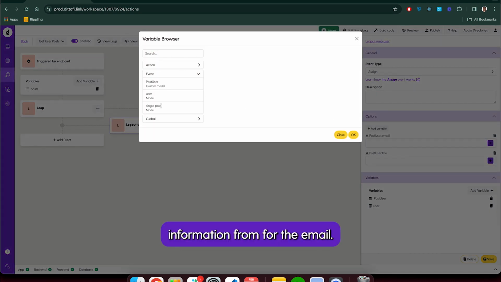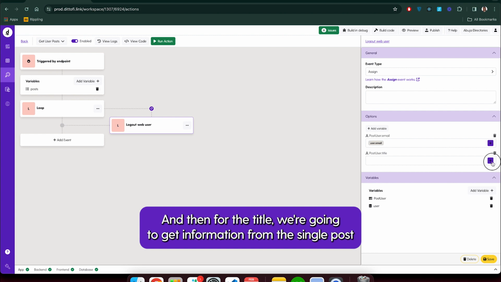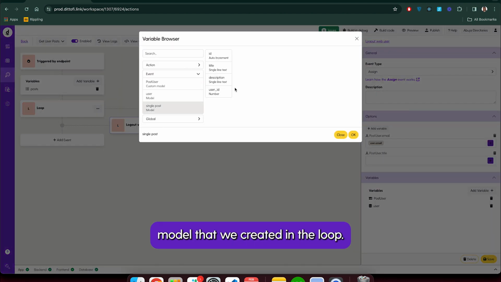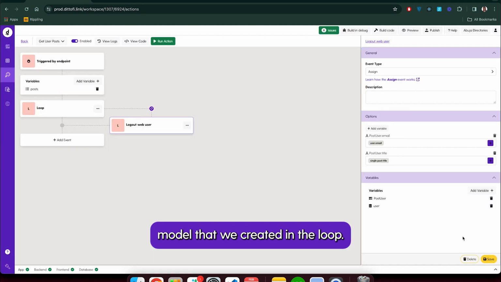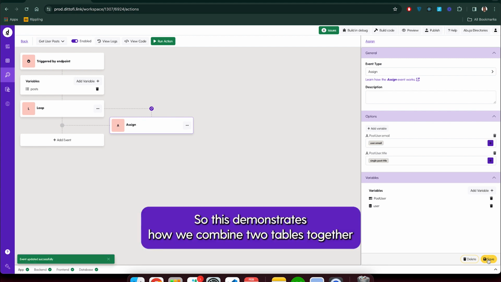For the email, we're going to have to get information from the user model. And then for the title, we're going to get information from the single post model that we created in the loop. And we click on save. So this demonstrates how we combine two tables together.